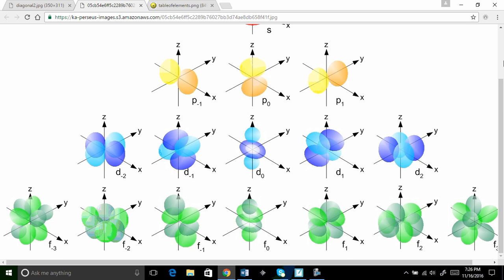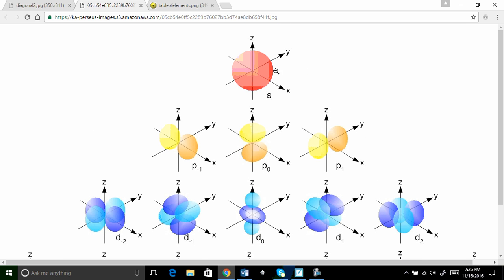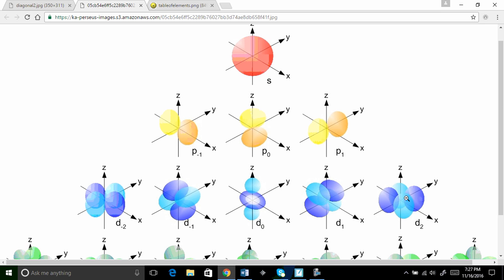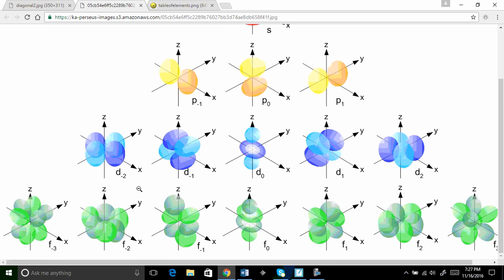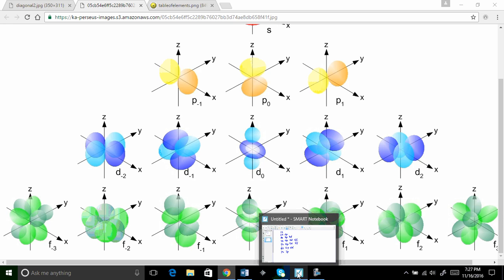And again, I'd like to go back down here to this. There's 4 shapes of orbitals. S is spherical, P is a 3-dimensional figure 8, D are complicated. Most of them look like 3-dimensional 4-leaf clovers, except for this one. And F's are so complicated, I can't even tell you what they look like. Just know that as you go down, they have more lobes. They can hold more electrons. So S orbitals can hold 2, because each of these pictures can hold 2. So S, 2, P, 2 plus 2 plus 2. 2 go into this P, 2 goes into this P, 2 goes into this P, and then that's 6. We'll do more of this.